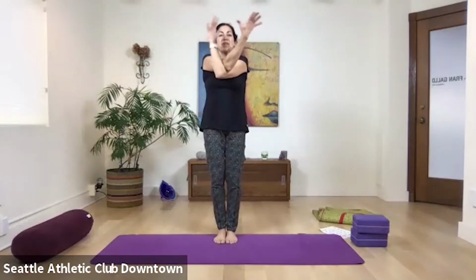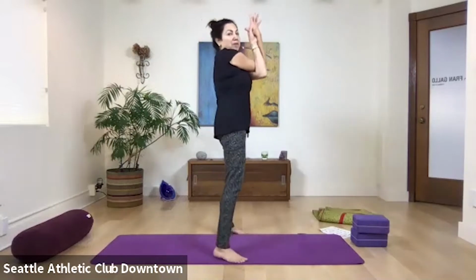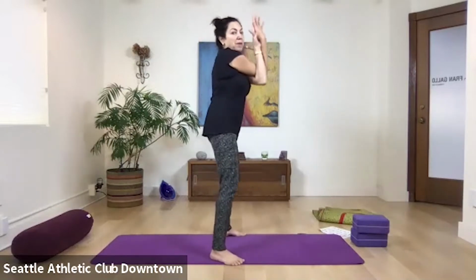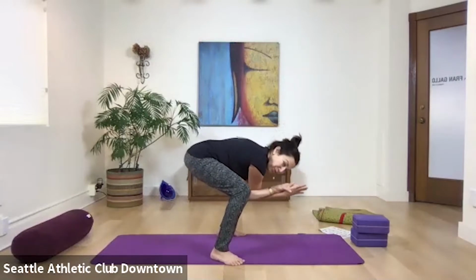So let's work on variations, hybrid poses that work with eagle. Okay? So let's just start out with the arm part, and then later balance comes. So your right arm is over the other, and you're going to wrap. Have your feet apart, as wide as the mat. Bend your knees a lot. Drop down so you get a stretch into your back.